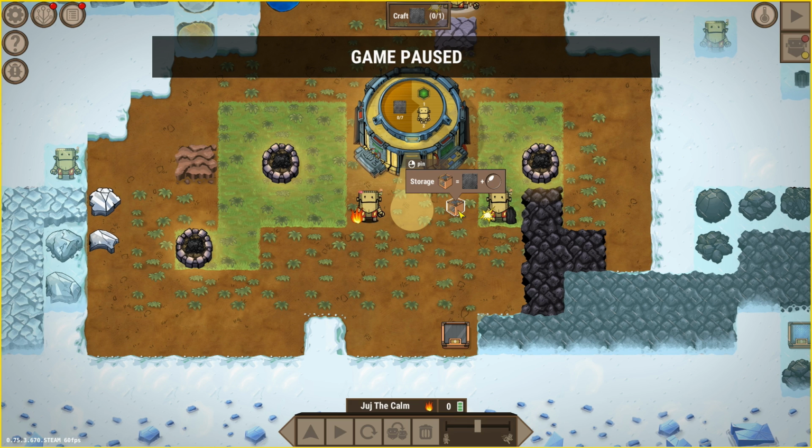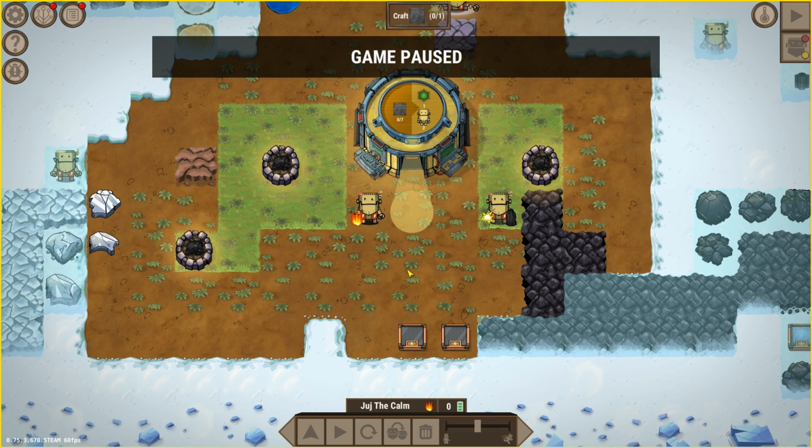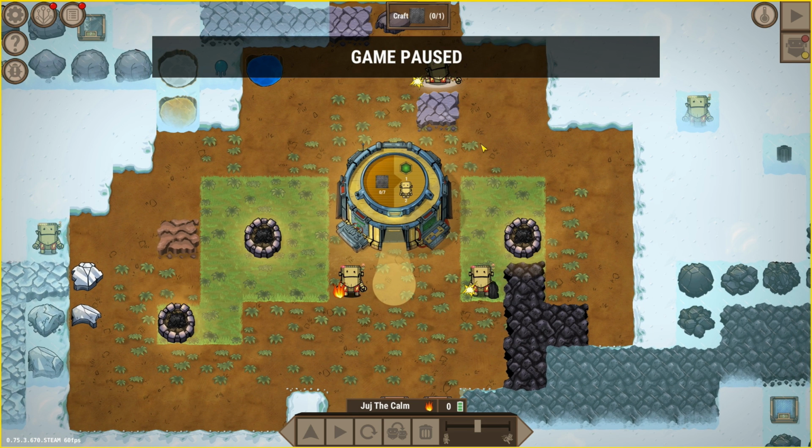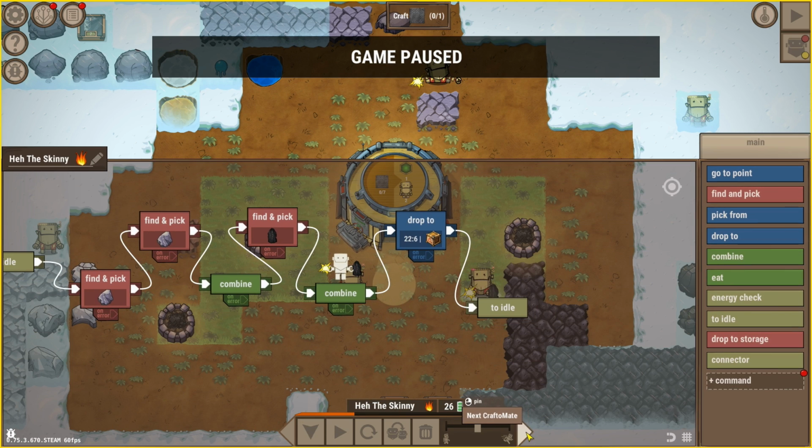We need steel plate and a bubble, which is glass. And we can see that up here. Storage. Steel plate. We don't really know how to make glass, except it probably has to do with sand. And to make sand, we use soil and fire. We can do that. Right, I completely forgot that just because I didn't give you that either, okay.